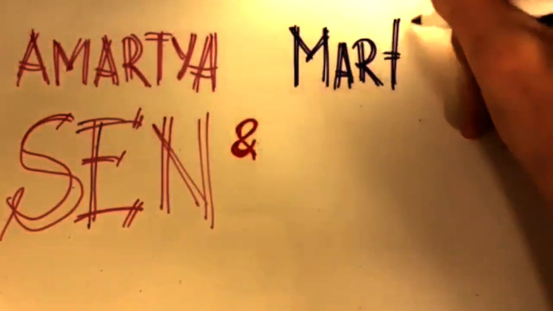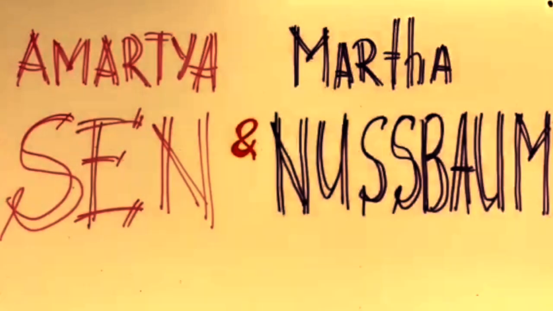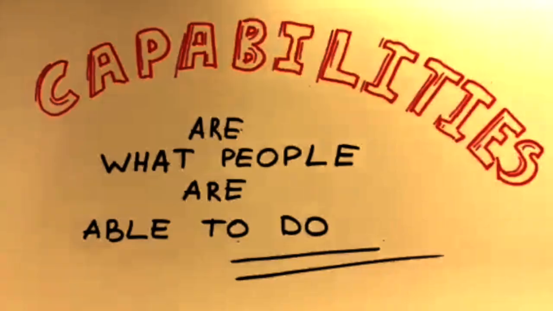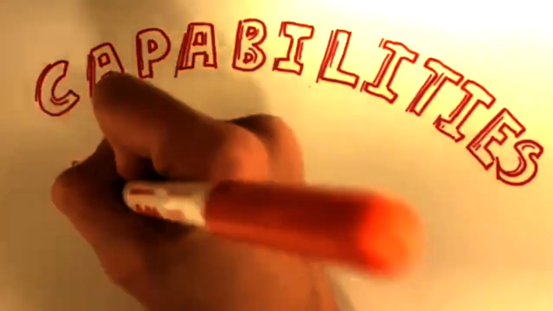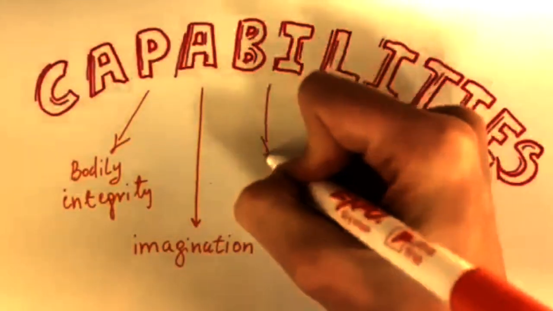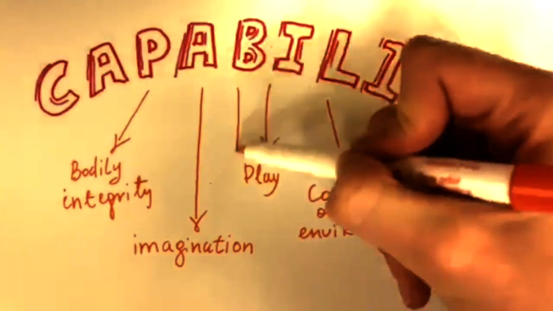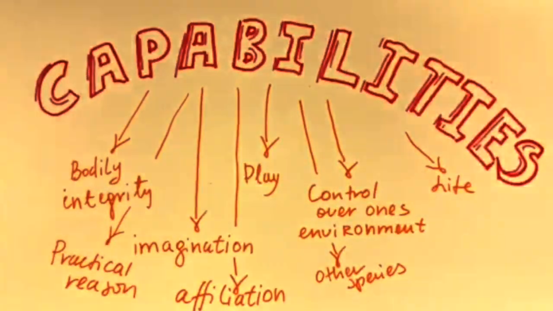In Sen's work, we find that in talking about humans, we should be speaking in terms of their capabilities, and in Nussbaum's, we learn which are considered essential for preserving human dignity. Sen tells us that capabilities are what people are able to do, and Nussbaum recognizes essentials such as bodily integrity, which is being able to move freely, including being secure from sexual assault, and affiliation, which is being able to live with and toward others, along with a number of other capabilities. Given the proper resources, humans are capable of so much.